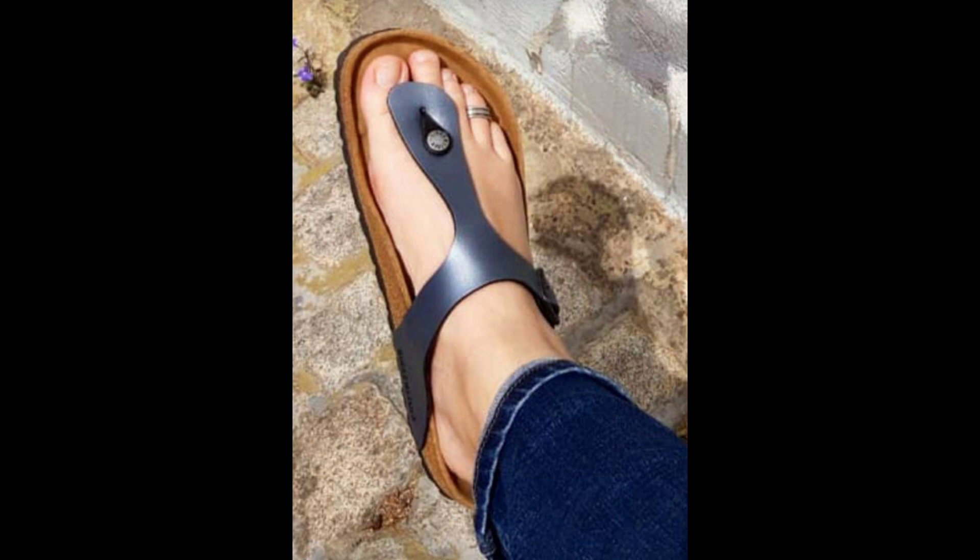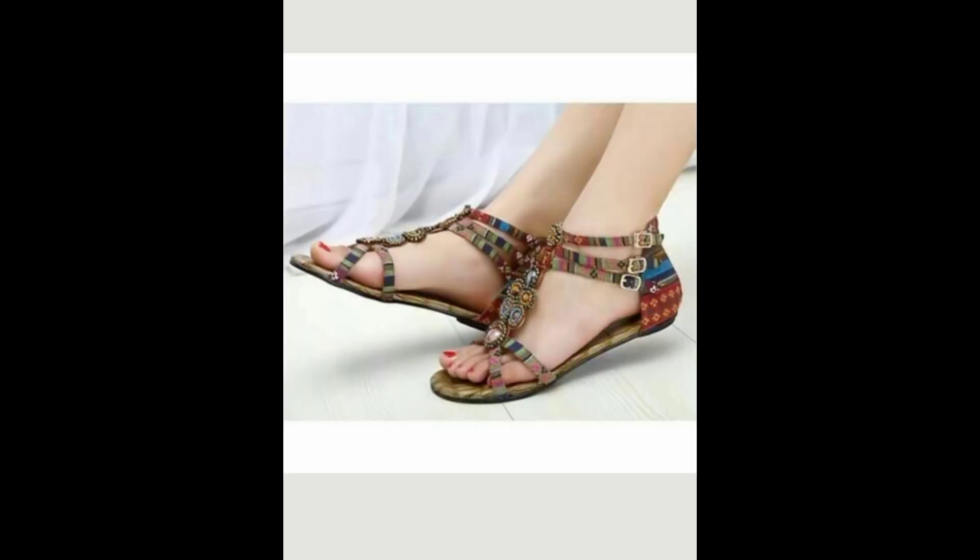I'm a Soft Gamine and this looks good on me too, so this is one of those shoes that almost every body type can put on and run errands. It's not every time that we have to look super glam. Now this shoe with a vivid color combination and design that looks like it came from nature is going to look amazing on Soft Naturals, especially if you have small feet. If you have large feet, make sure your nails are manicured so you look extra put together.